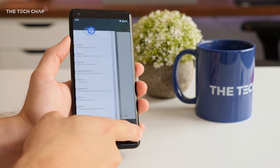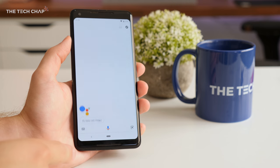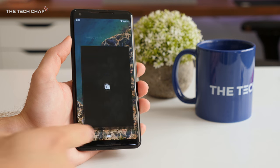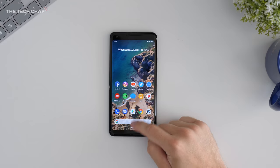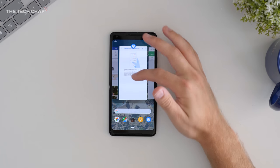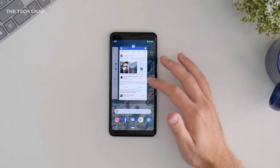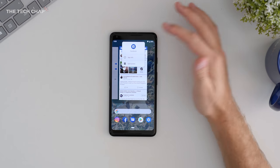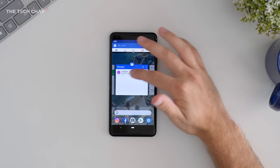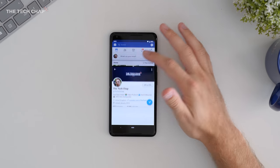While using this does feel a little more fluid and more like the iPhone 10, you're not gaining any extra screen real estate back, which kind of was the whole point, especially with the iPhone and the OnePlus 6. The new horizontal recently used apps page is very intuitive — you just swipe up to close it, or swipe down or tap on it to open it full screen. And if you want to split-screen an app, just hold the little icon at the top, tap split screen, and scroll through the other apps you want to split the screen with.